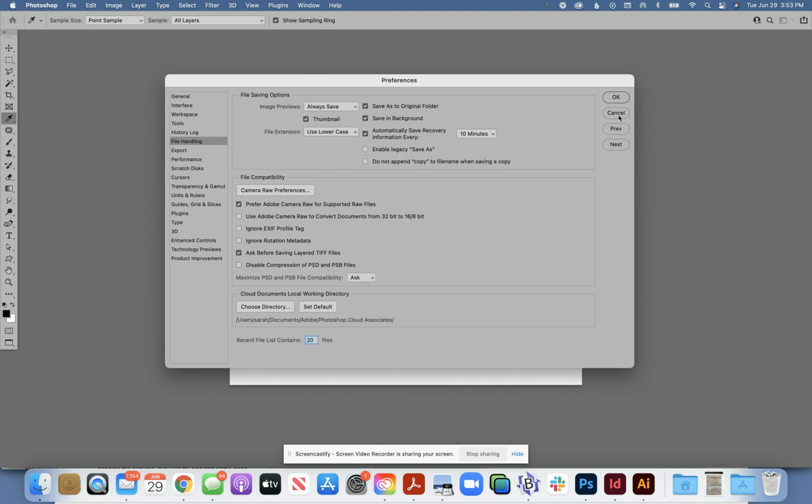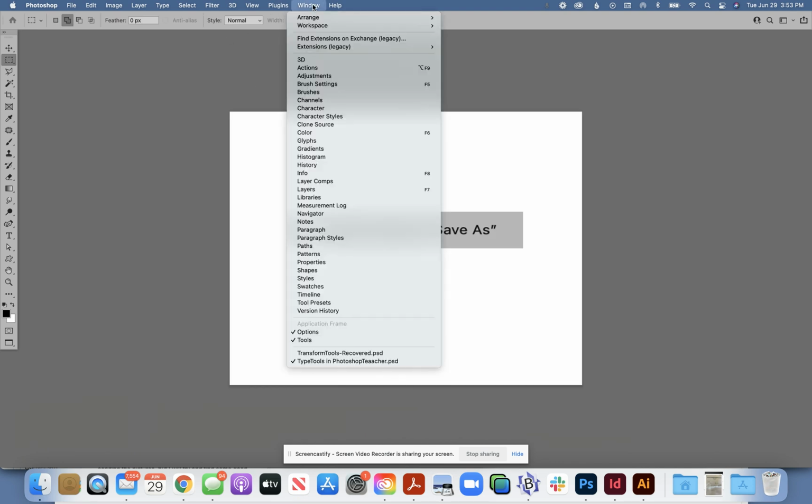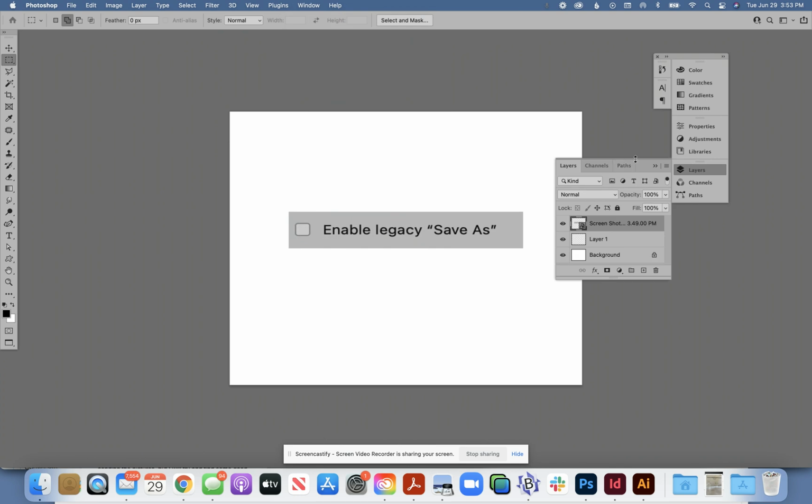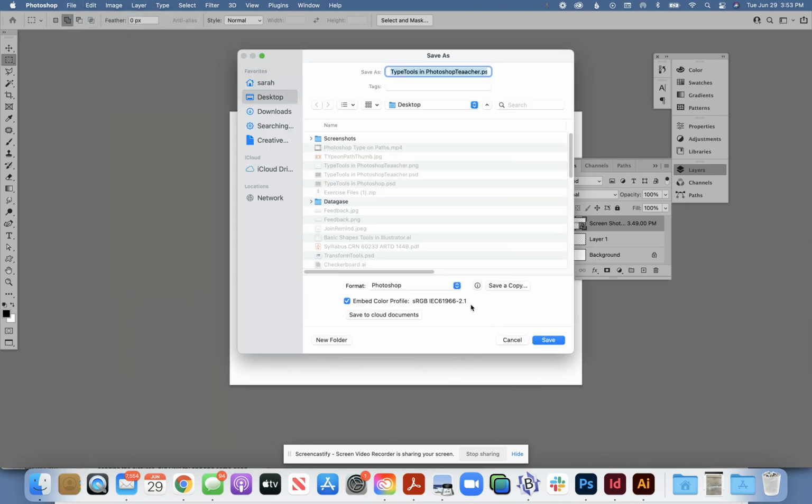And before I do it, I just want to show you why. I've got a file here, and let's go to Layers and take a look at it. It's got many layers in this. So currently, the way Photoshop has now set itself up for file saving, if you go to Save As, you're not going to see too many options. You're just going to see Large Document Format, PDF, or TIFF.